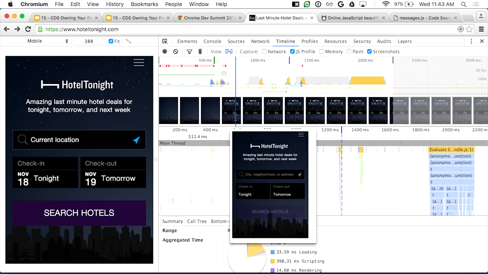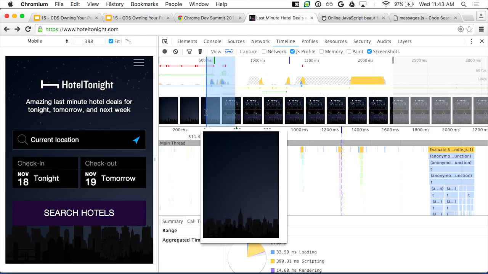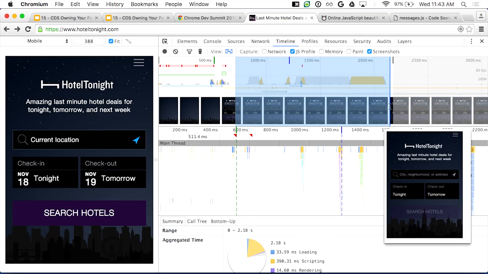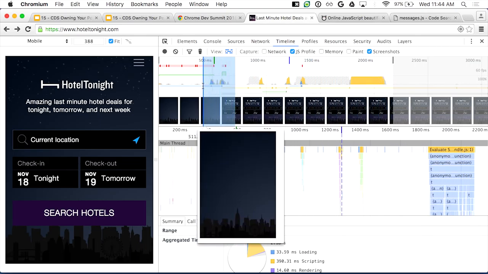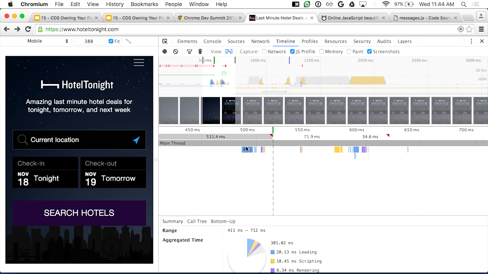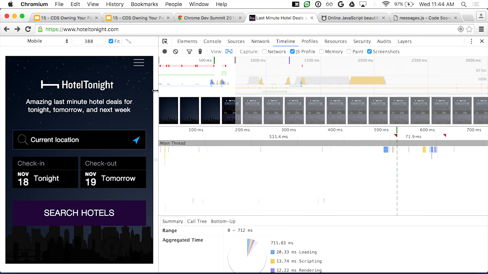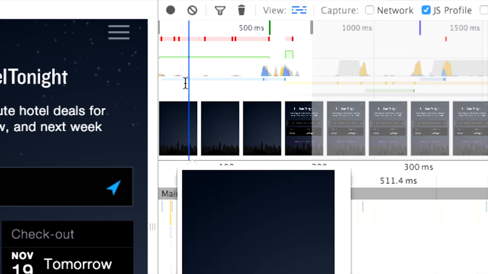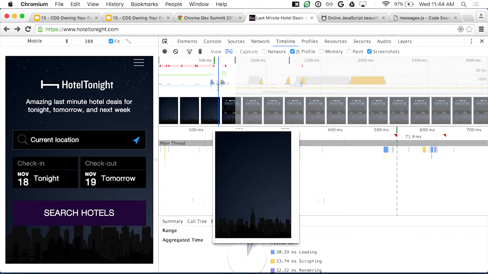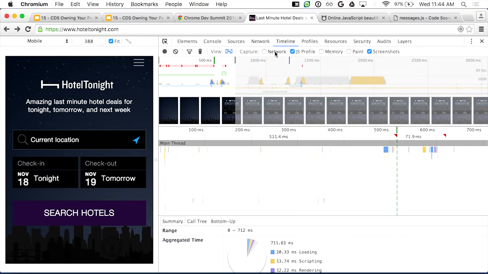So I'm just going to zoom in here. And it's actually interesting, right? There's this whole section of things going on, and you think that might be where it loads. I mean, that is where the JavaScript does all the work. But it looks like there's not a lot happening up in front, which is pretty peculiar. But we can see, in this tiny little view, this network request. And I'm like, OK, I guess it's the HTML.